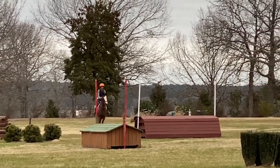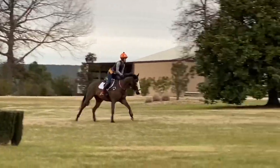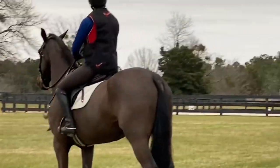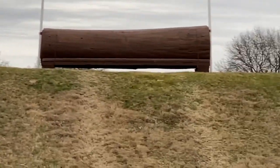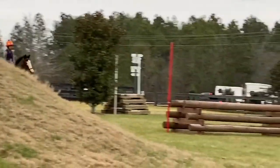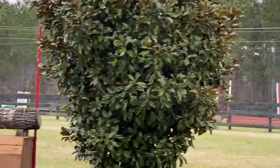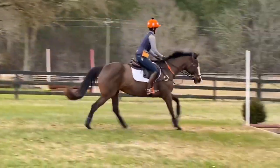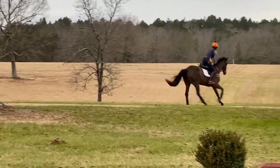Okay, so now we're going to just show you some bonus footage of Elena. This is working in the bigger field. So this is her nice young horse, and she is going modified. And so now we've moved into the bigger field at the Vista. She's jumped a training roll top. She's coming around to jump. Keep going. Whoa, whoa, steady. Good job. So she jumped a smaller ditch there.